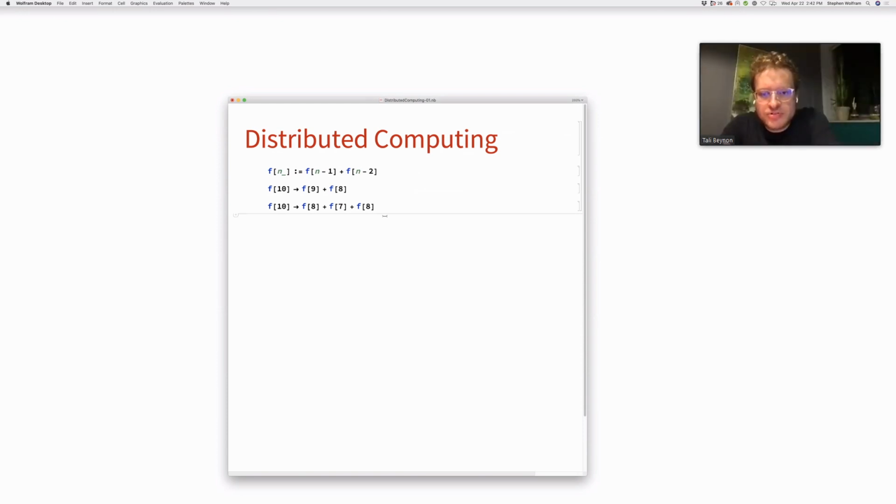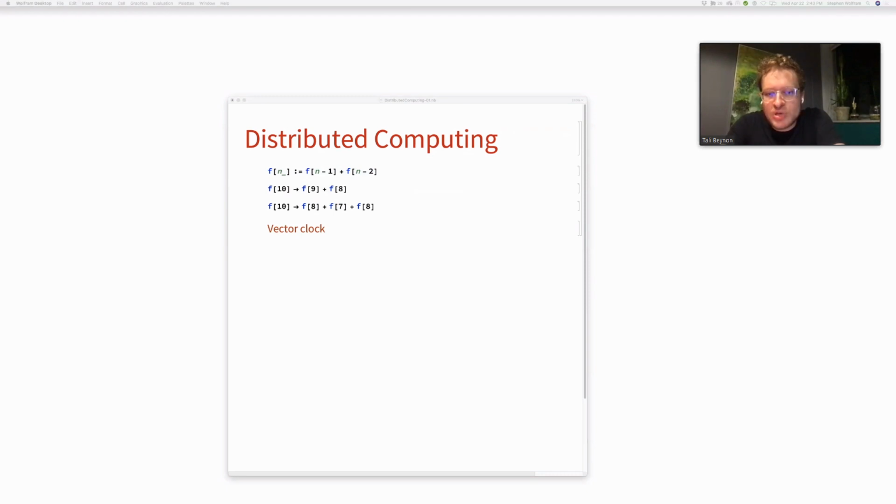So there are a couple of things that have struck me as particularly interesting about trying to connect the formalism that you've developed for the Wolfram model, and particularly multi-way systems, to things that are typically studied in distributed systems. One is a famous technique used to impose a partial order on the events that happen in a system of distributed processes that are all communicating, called a vector clock. It feels similar to the lattice coordinates that come up in labeling multi-way system states. I haven't been able to nail what that correspondence is, if there is one, or if there's a version of vector clocks that could be made to work there. But that's something maybe we could discuss.